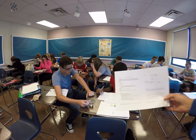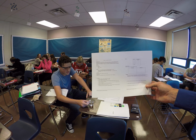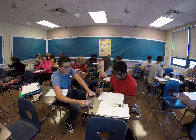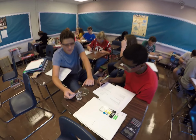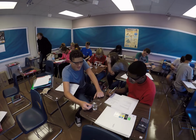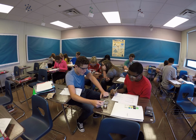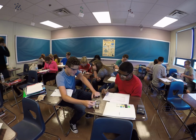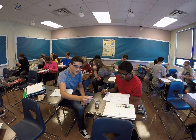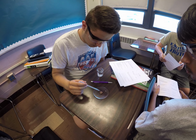Okay, today students are doing the penny drop lab from the American Association of Chemistry Teachers. And they modified it by using the watch glass, as you can see right here. So when they do their write-up, they're learning to write what they do. They're wearing goggles because they are awkward. We're using water, and they have to get used to awkward situations with goggles. Steady hand, because if you move, it's going to fall off.